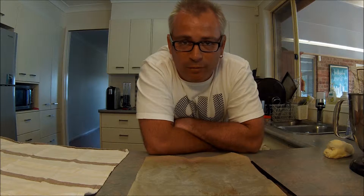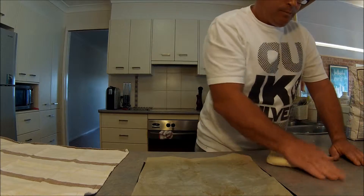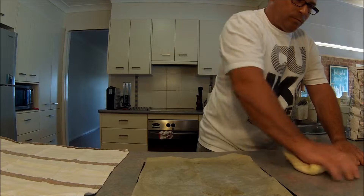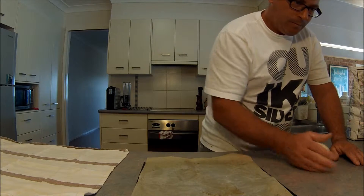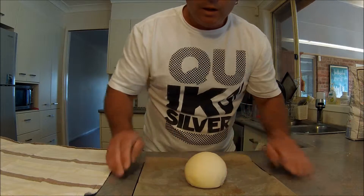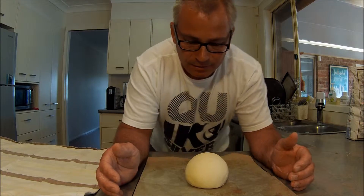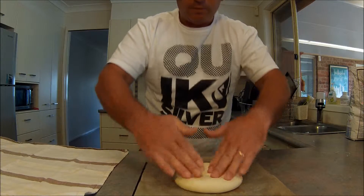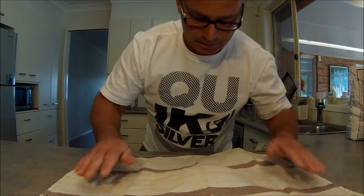Instead of bulk fermenting this dough or leaving it to rest until it doubles in size in a bowl covered, I'm just going to roll it up into a round ball and place it on my sheet of paper. Traditionally focaccia will be a little bit flat, so we'll give it a little bit of a push out. This is all experimental. I'll cover this now just with a tea towel, and I'll come back in half an hour.